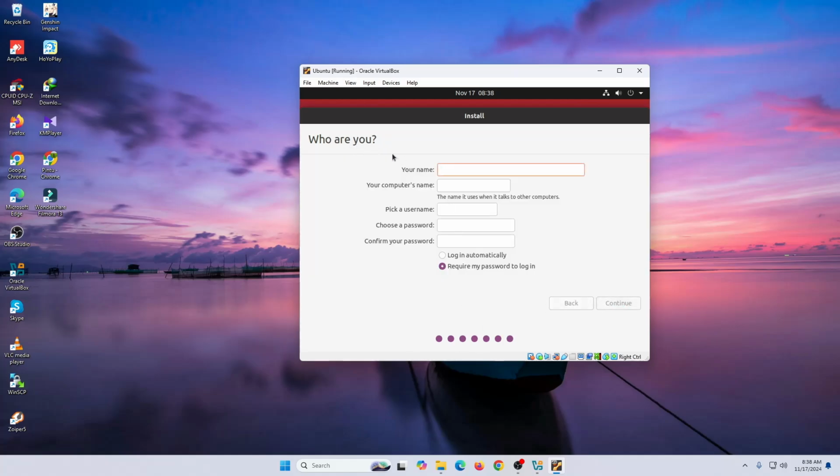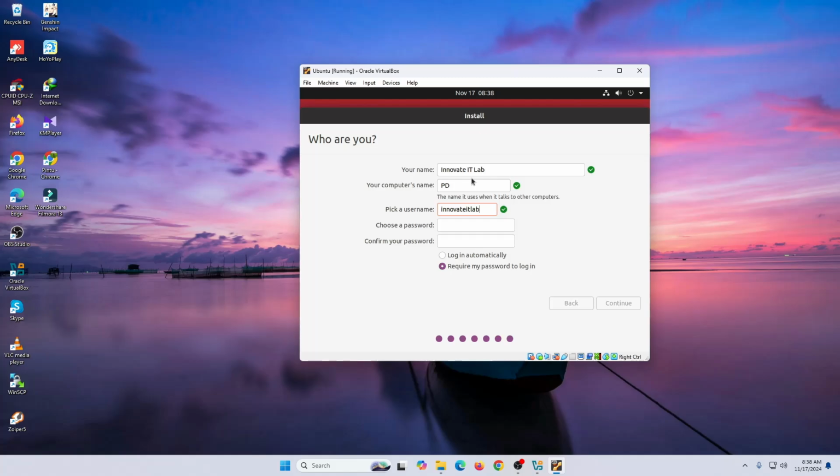Now it's asking for your information, like your name, so I'm going to type lab. And then I'm going to choose this computer name, and then over here you have to mention the username that you are going to use.